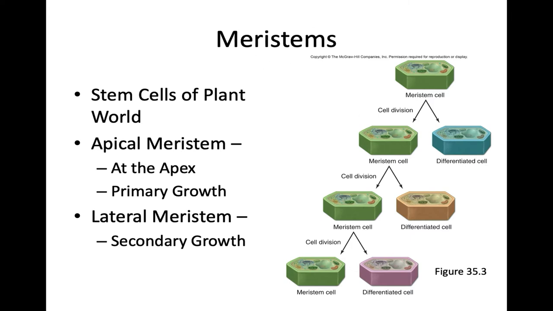One really important thing to keep in mind when we're thinking about plant cells is that the cells do not move. And that's because they have this really thick cell wall. So you've got to think about how having this cell wall limits their movement and how this is going to change the way in which they grow. If an animal needs a cell to replace another, they're able to move through the body.